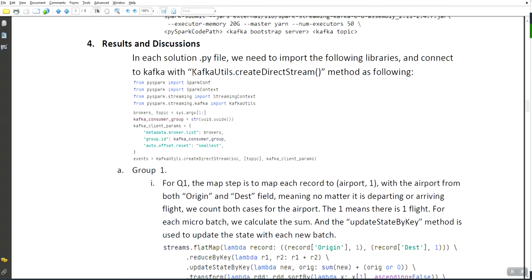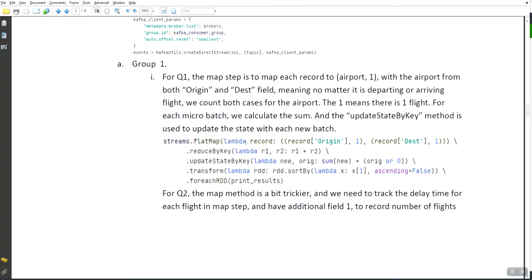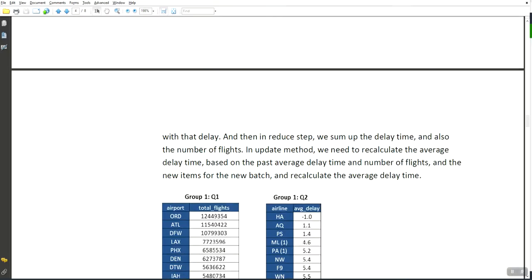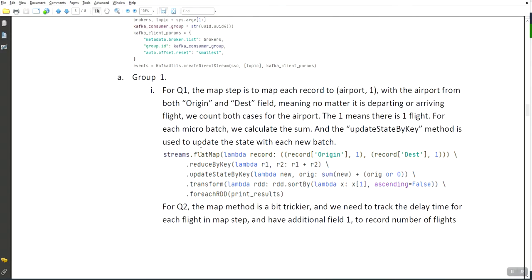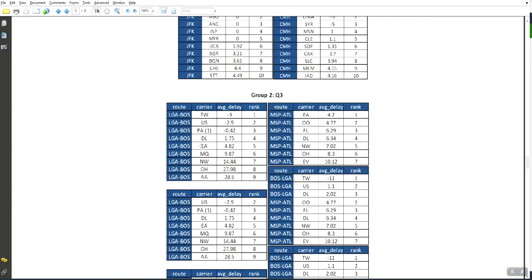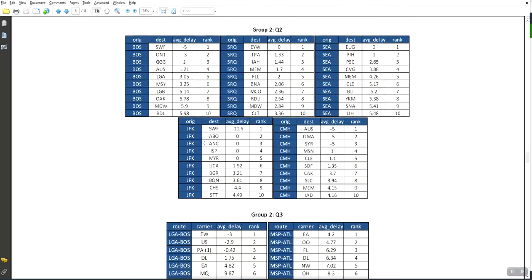And I call this method KafkaUtils.createDirectStream to register a consumer for Kafka into Spark. For different questions, I need to use different map and reduce methods. But here, I use the first two questions as an example, and the group 2 and group 3 questions are similar. The only difference is that they use DynamoDB, which is similar to task 1.